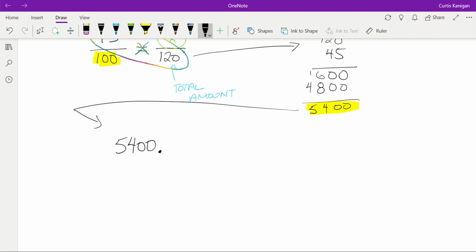Decimal place is right here, right? If we are dividing by 100, that's two multiples of 10, right? And we are dividing, so that means move to the left. So I'm going to take this decimal place, I'm going to move it 2 times to the left. That's the same as dividing by 100. And that tells me that this is 54%.